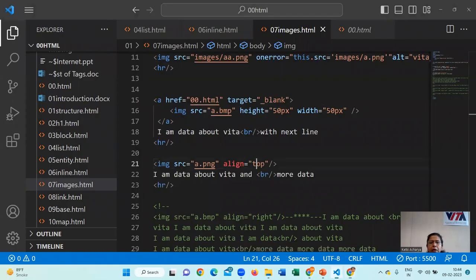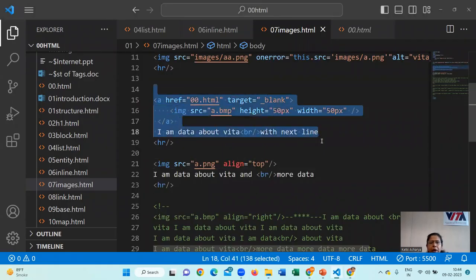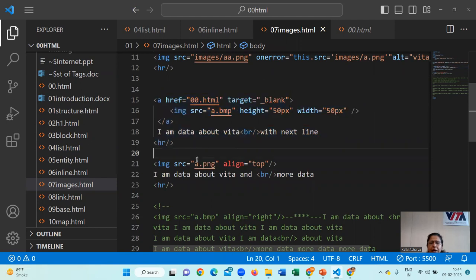One minute. This area I'm talking about, your normal text is now clickable. After that there is an HR, and then I have to observe. A dot BMP is there. Okay, there are two images I have.